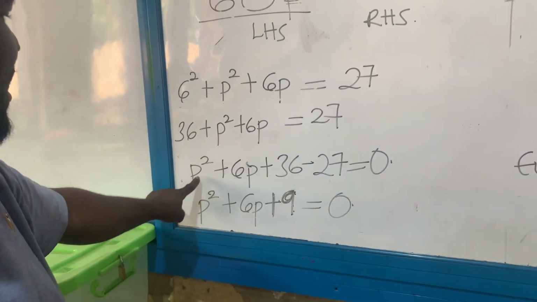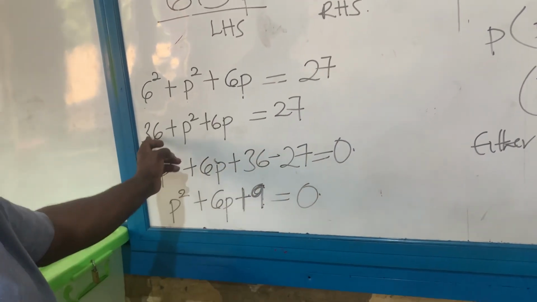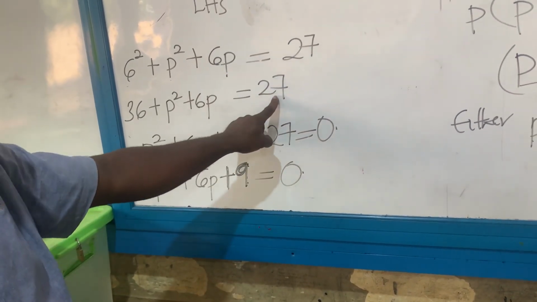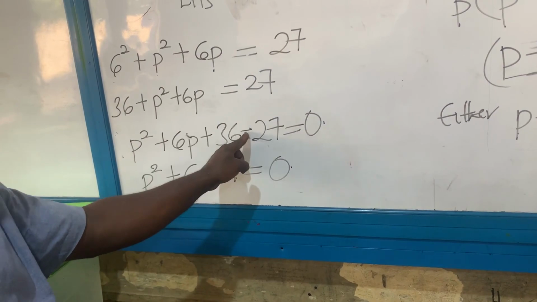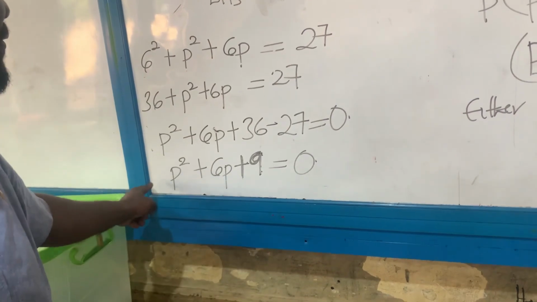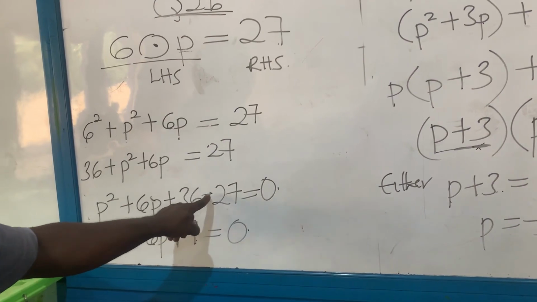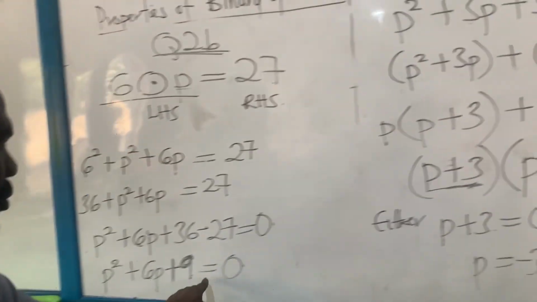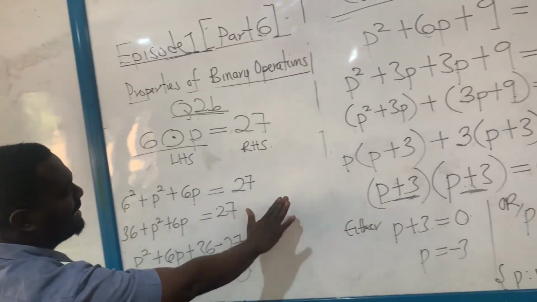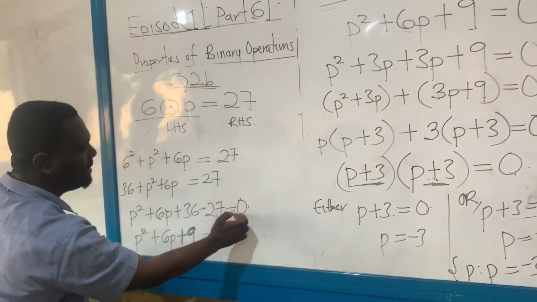And we've gotten a quadratic, so we are going to arrange this in a quadratic equation. We have the quadratic term here, the linear term here, and the constant terms. So your 36 will come here, and this 27 will move to your left. From positive, when it transposes, it becomes negative. Nothing is left on the right, so it is recorded as 0.